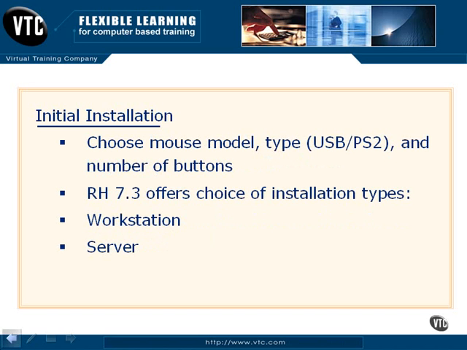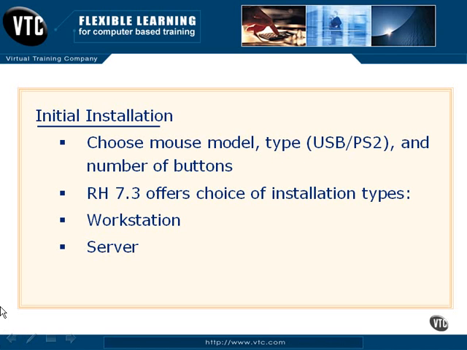As we move forward, we're going to get to choose our mouse model and type. This is also pretty important simply because you have various amounts of buttons on your mouse. It can be a USB, PS2, and can even, in some circumstances, be a serial mouse. So we want to make sure that we choose the appropriate configuration there so Linux can interpret the mouse clicks properly. There's actually a pretty interesting feature here called 3-button emulation. This will allow you to use an alternate key to pretend as if you have a third button on your mouse, just to provide additional functionality inside of Linux.